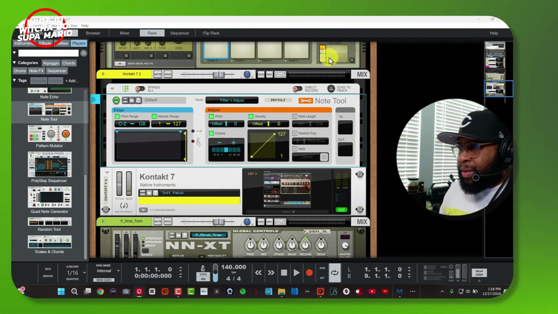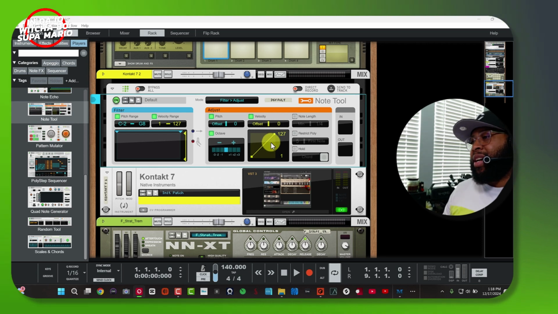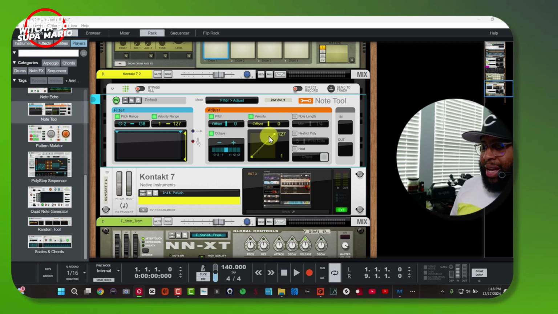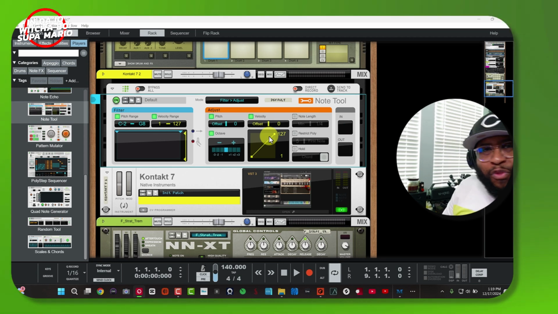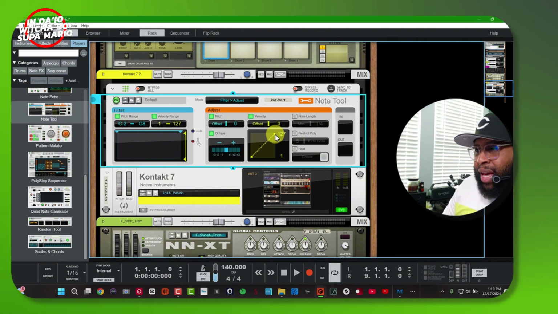All right, cool. Next thing we want to cover is the velocity section. Now, this is my section right here. All right, so a lot of times I may want to play a chord, right? Now you hear we hitting those chords very hard, and you may have to change your adjustment. And that just takes some restriction off of the flow and the vibe of what you're doing. Well, no fear, no fear. This is a really, really cool situation. You can actually bring down this little XY pad here.